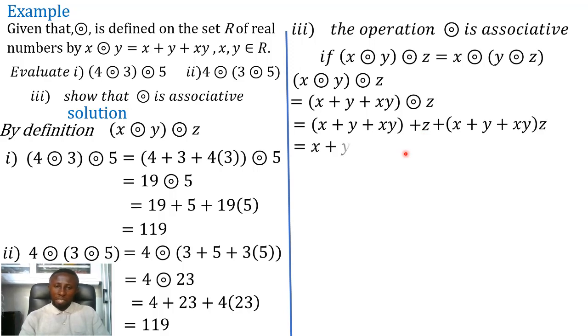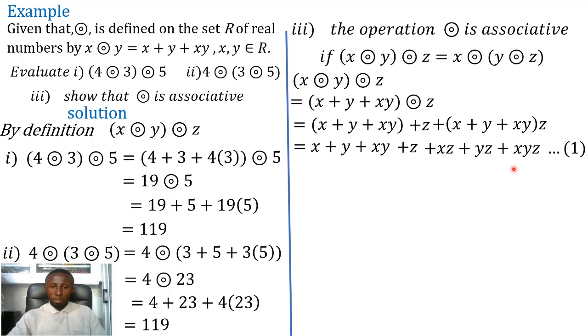Good. So let's simplify further. For this one will be the same plus this. Then multiply the Z. So this Z is multiplying the whole of this. So then we get SZ plus YZ plus SYZ. So that's our first equation. Now let's move on to the next one. S operation this times Y operation Z. So like we said, we do the Y with the bracket first. So here is our S, and here is our Y, right? Into the definition as we are comparing.